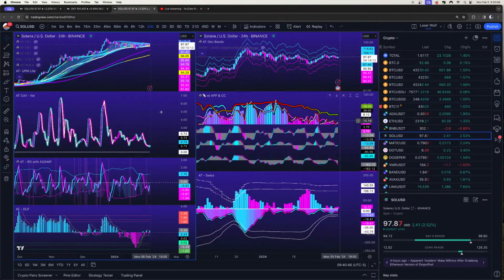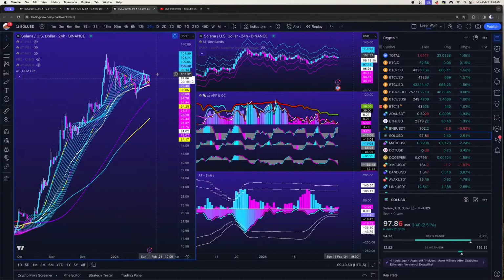Big move. If I would just have to look at this daily and say, where are we going? Probably top side of the power mean band, 101.27. When I say big move, we can get another one like this. Trust me, these data sets can run outside these power mean bands. So what happens, you get to a certain point, that's where the workflow comes in. When are you going to pull back into the power mean band? When can you come back and test the 33 power mean, like right there? When are you going to come back and wick to the wave trend? When are you going to go back to the top side of the power mean band in 33? This all works together when you learn how to read these charts.